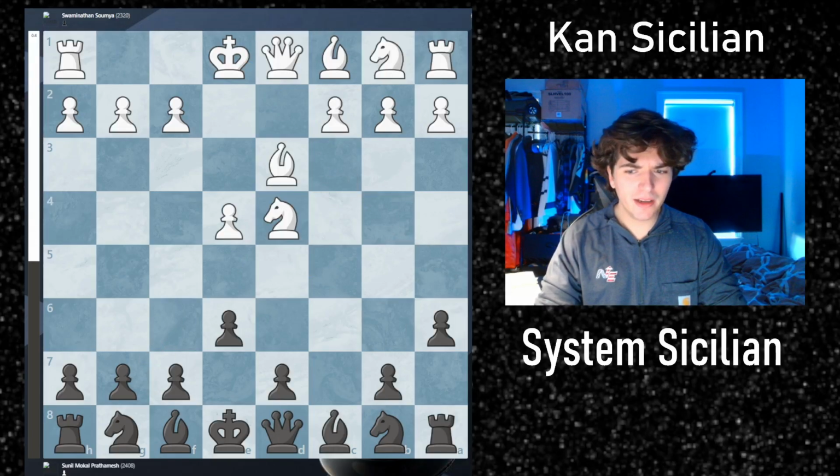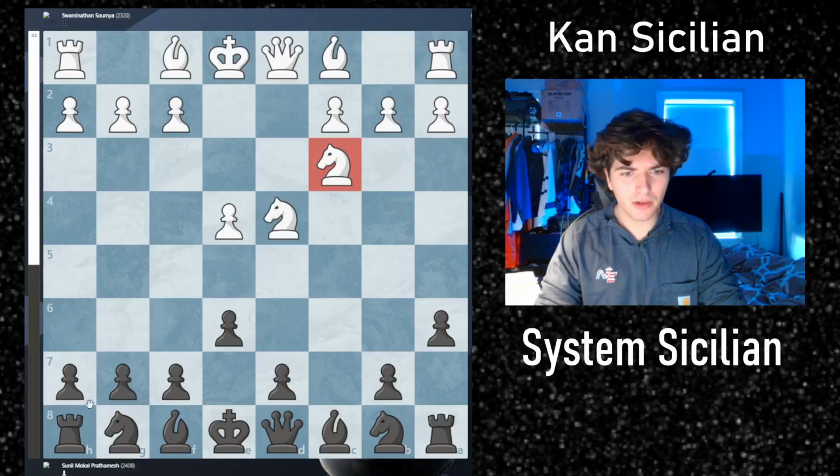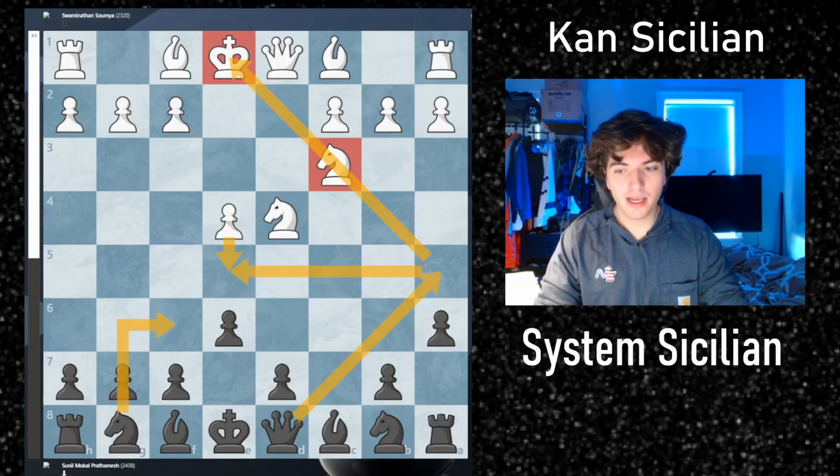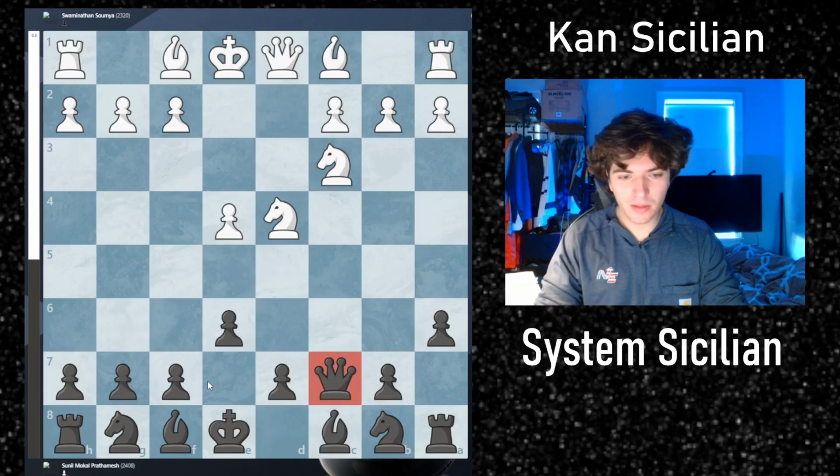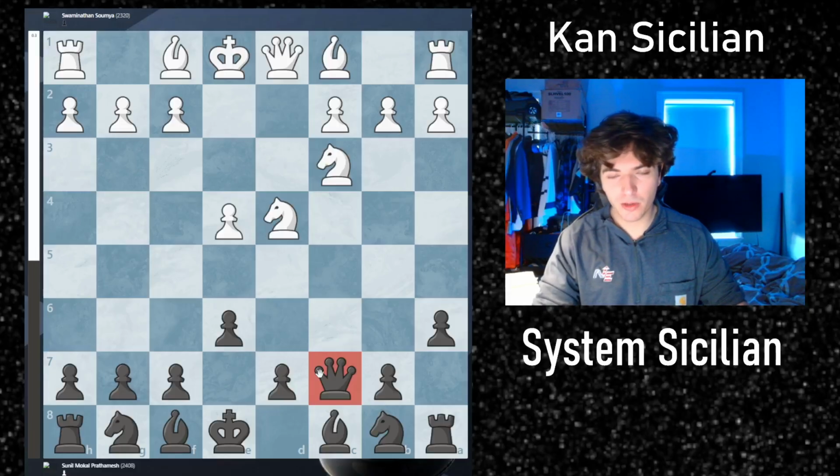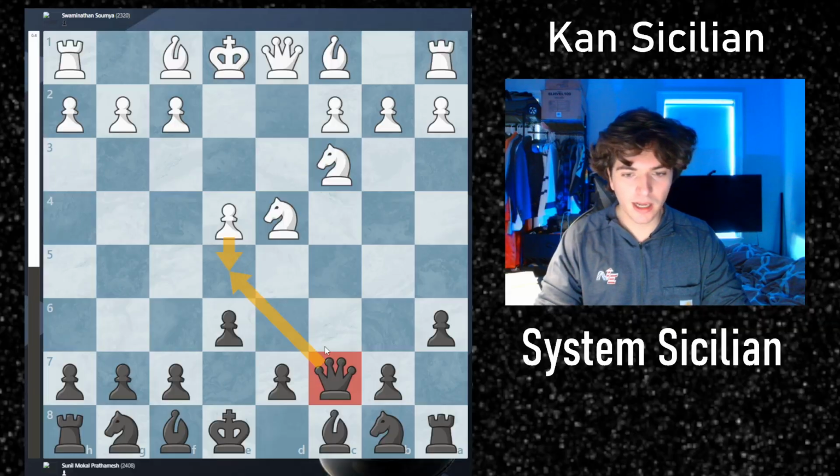So why can't you go knight f6 if they go knight c3? Well, they can push their pawn because there's no check, right? It blocks the check. So that's why he plays queen c7 to play knight f6. This queen on c7, it's multi-purpose. It happens in many Sicilians. One thing it does is stop the pawn.